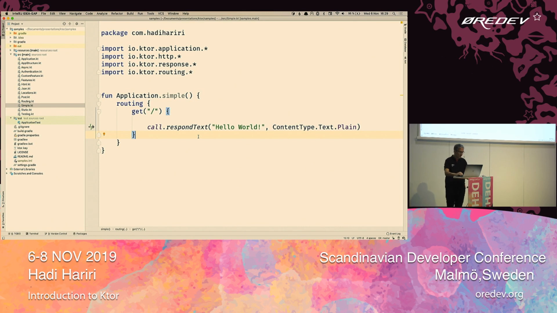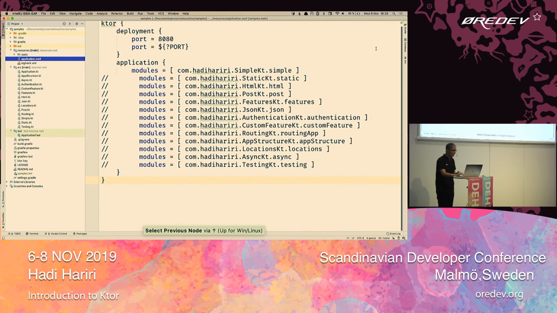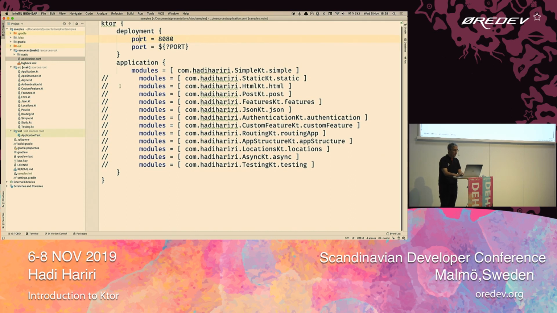You want to keep that in a configuration file. And in this case, this is what we're doing. So in my resources, I have a file called application.conf. Okay? And this uses its own language, which is called, well, its own. It uses HOCON. And what I'm saying here is that I've got this Ktor configuration, and it's going to be deployed using port 8080 and on this port, right? And then what I will do is say I want this module to be loaded. So I could actually load all of these modules at the same time. When we were talking about having multiple modules, you can actually load all of these modules. But for this walkthrough, I'm going to take it step by step and just show the different modules.